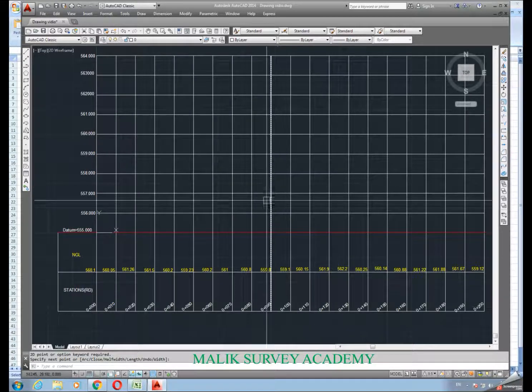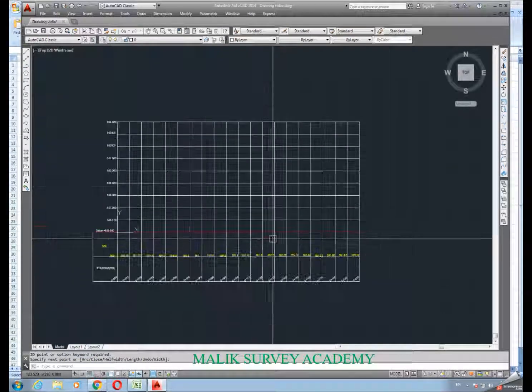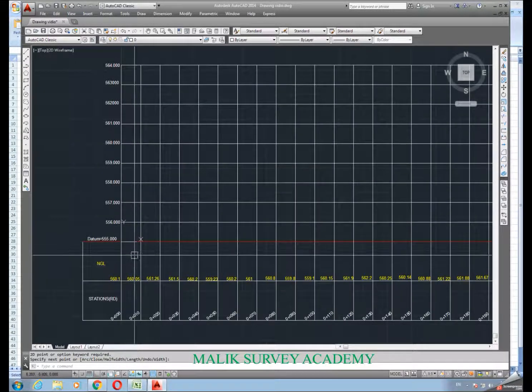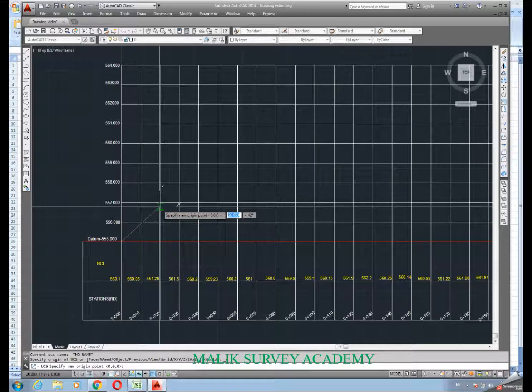Some lines are missing, but it's actually okay. No line and no text is missing. So again we have to go here, UCS and origin. Now here we will write -0, comma, and -500,550. Why 500,550? I tell you, and press OK.